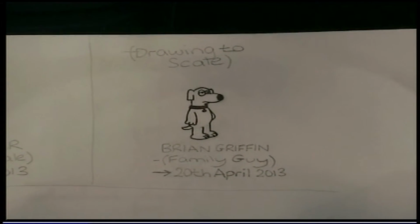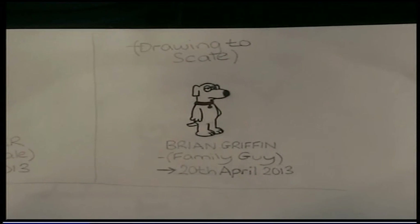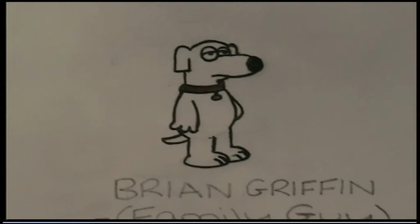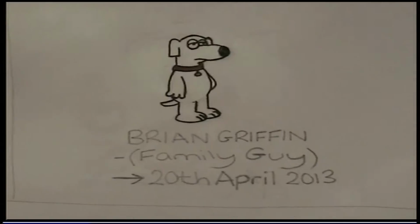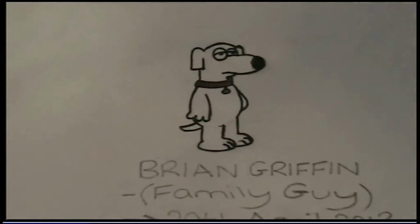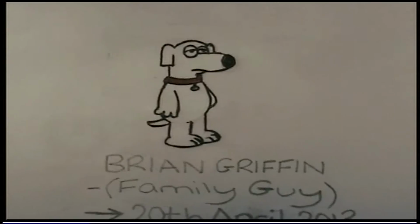It's 7:15 now, and earlier on, just recently, I finally finished my drawing of miniature Brian, which I'm very pleased with, and as you can see, it looks much better now, and the lines stand out a lot more. I've also added colour to this, as you can see. Coloured the collar in red and the tag. So that's another great piece of work.